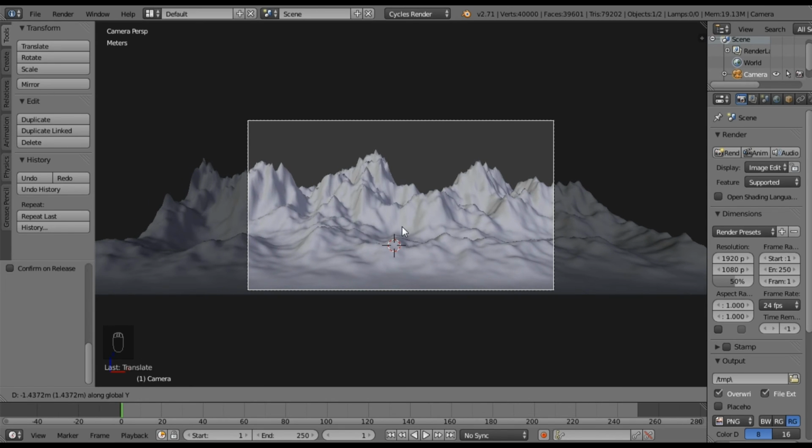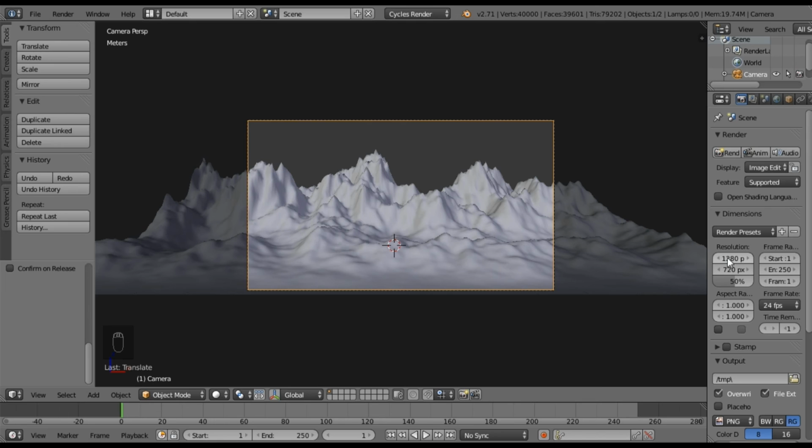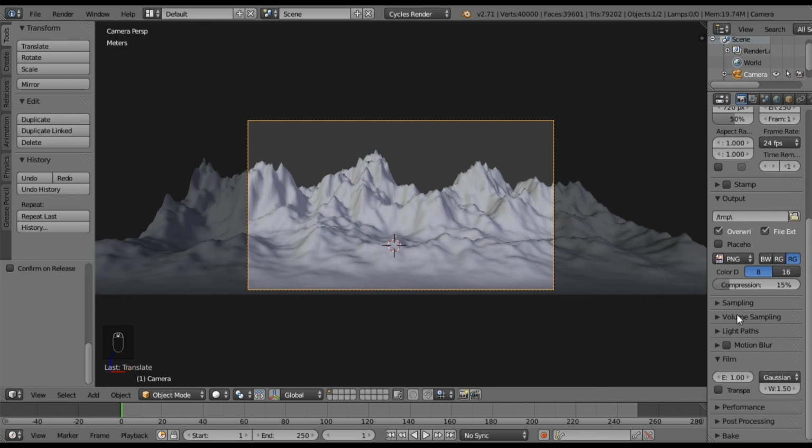Right in here. Okay. So this is going to be our basic camera setup, and if you want to mess around with the camera a little bit and change the focal length or anything like that, go ahead and feel free. I'm going to set mine down to 1280 by 720 just because my computer's not great, so I like to render these out just a little bit smaller than what people would normally render them. Anyways, I think we're ready to go on to the next step.